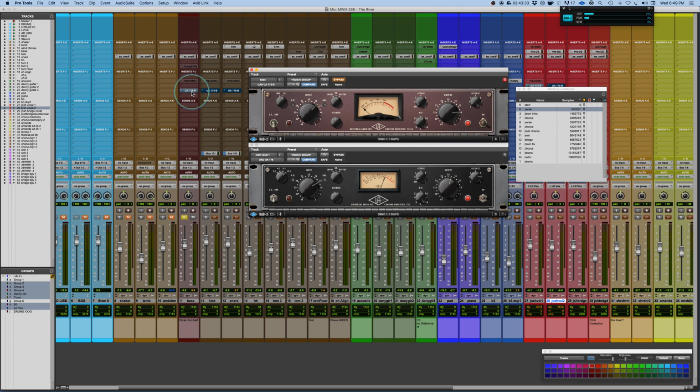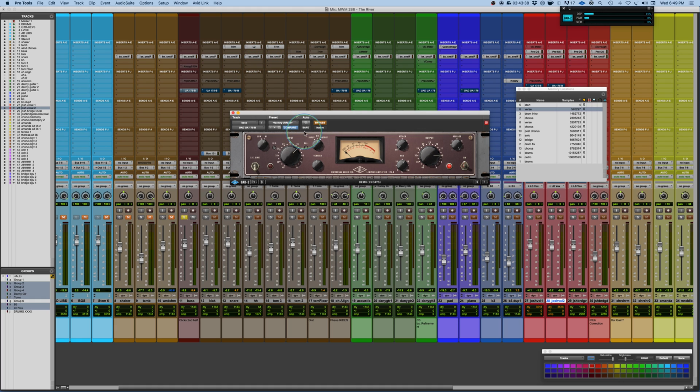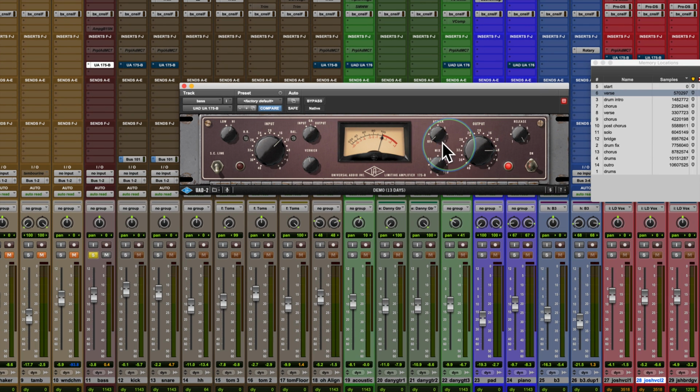So I'll show you a couple of other ways to do it. Let me clear this out. So this is on the bass. Let's check this out. Now there are some ways that you can use this to generate a bit of distortion. One is to use a very fast attack and fast release.